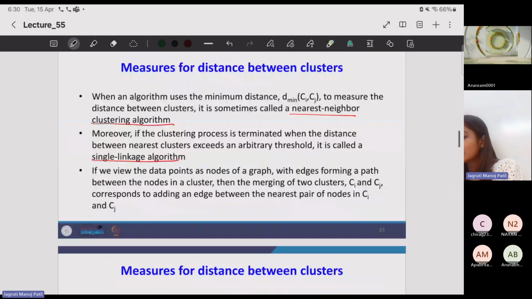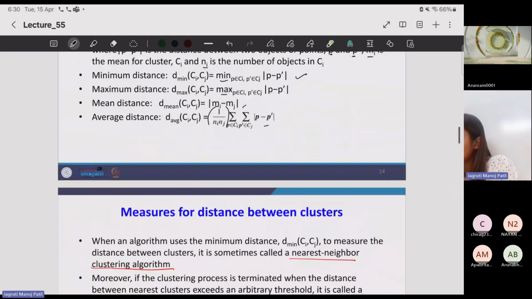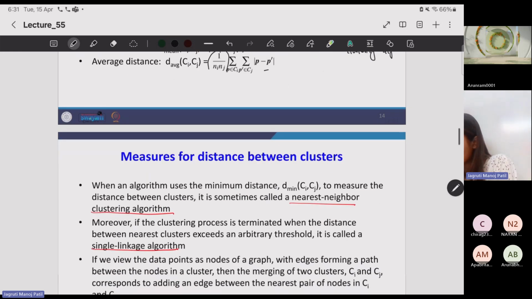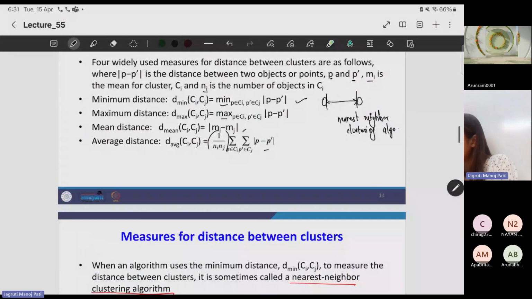So the two things we just saw: one is the minimum. Minimum would be something like, you have two objects like this, so first boundary, first border. This is my minimum distance between both of them. This minimum distance is also called the nearest neighbor. What is written on the next slide is that this is also called the nearest neighbor clustering algorithm. This kind of thing is also called the single linkage algorithm, where you only connect these two.